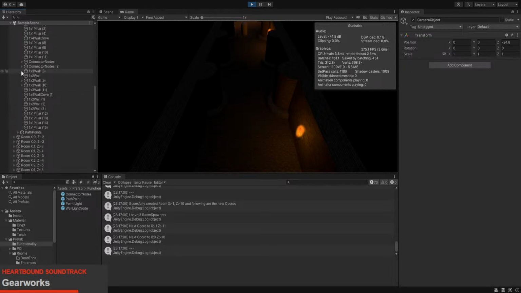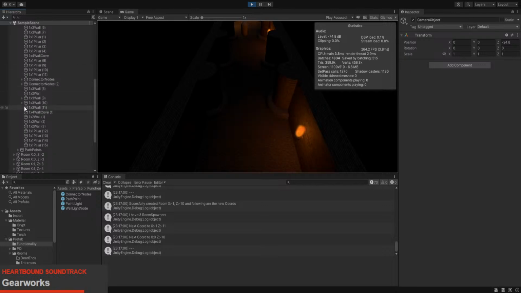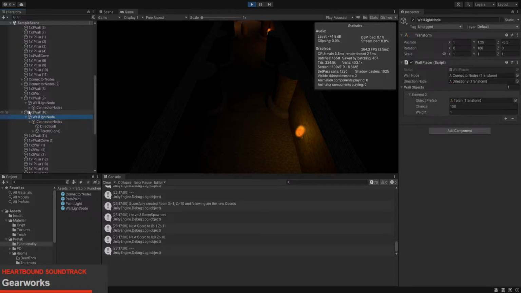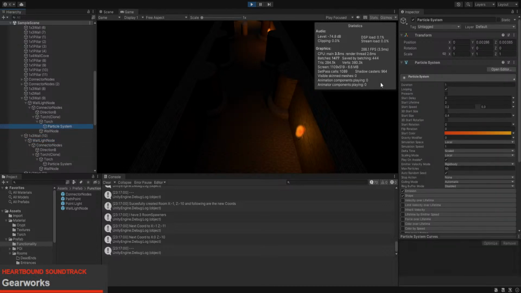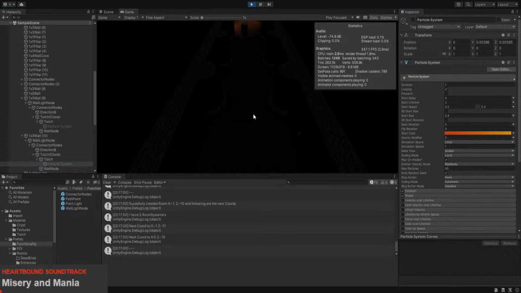Now we get to the connector. That's the 2 wall pieces I want. Wall light node, connector node, torch clone, particle system. I want you disabled and I want you disabled.